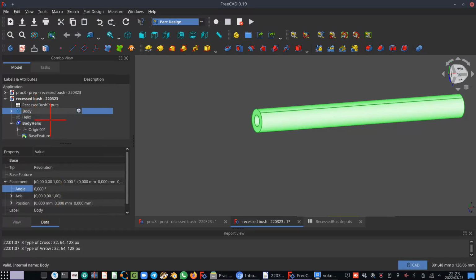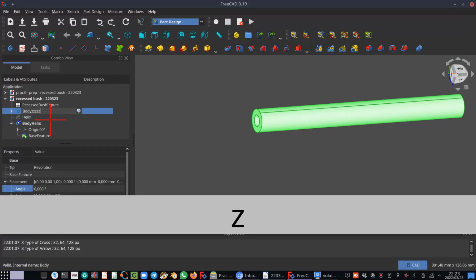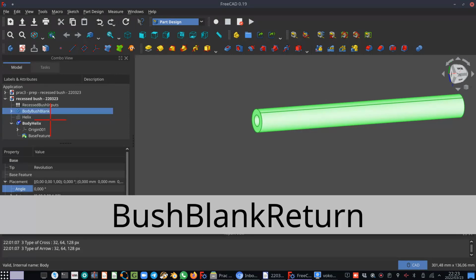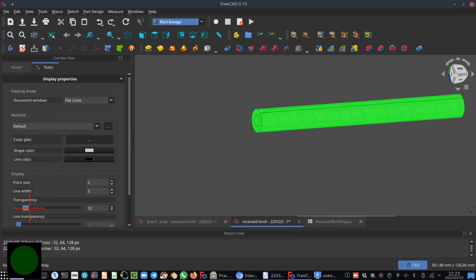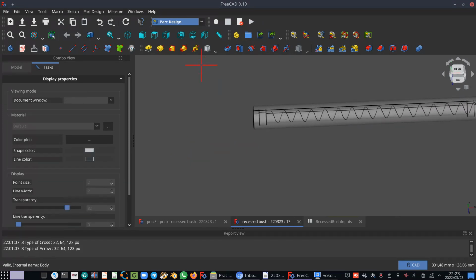So this is body bush, sorry, let's just try that again. Bush blank. Okay, and what we can do is make its appearance transparent so that we can see what we're busy with at the moment.